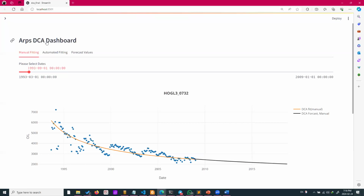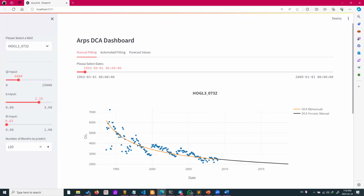This application is called a dashboard, and it is based on web technology. I will not say it's new to Python, but it became mature enough for oil and gas people to start using as their daily drivers for data analysis, especially if you're working with a company that is really strict on budget and doesn't want to purchase commercial software. And believe it or not, this solution was created in under an hour alongside teaching.